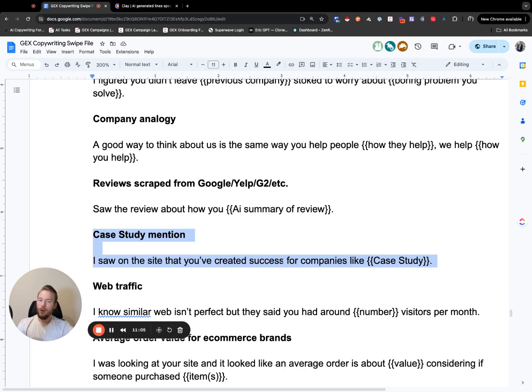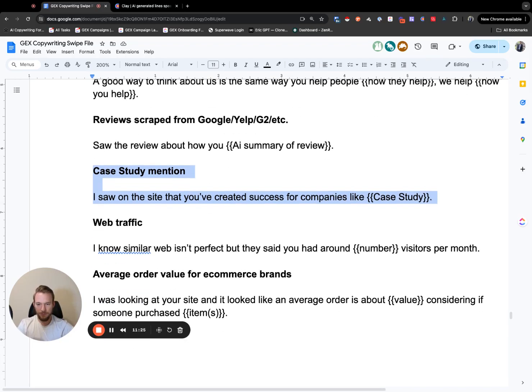We won't always find out what they did, but we're just trying to mention the case studies. Because again, that's just a data point that no data provider has. That's a very custom thing. With the onset of tools like Claygen or even just AI and web scraping generally, it's possible to get these things at scale. Usually you'd have to manually find this, and that's why I really like it.